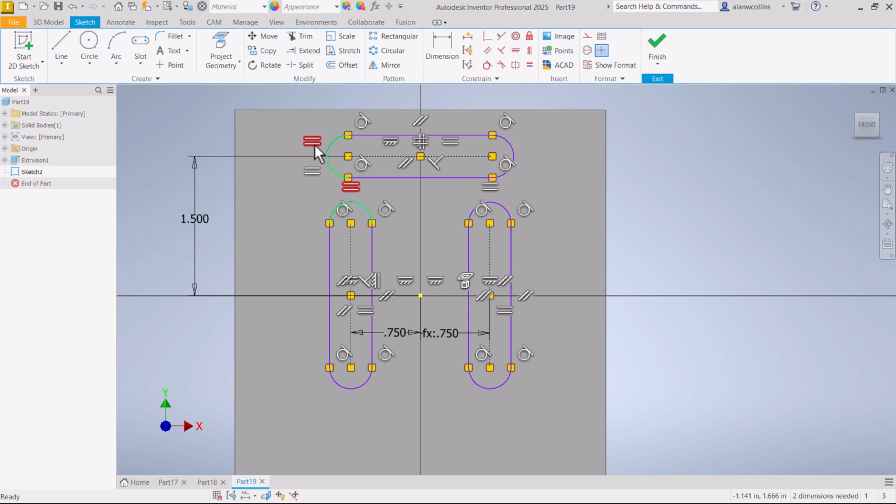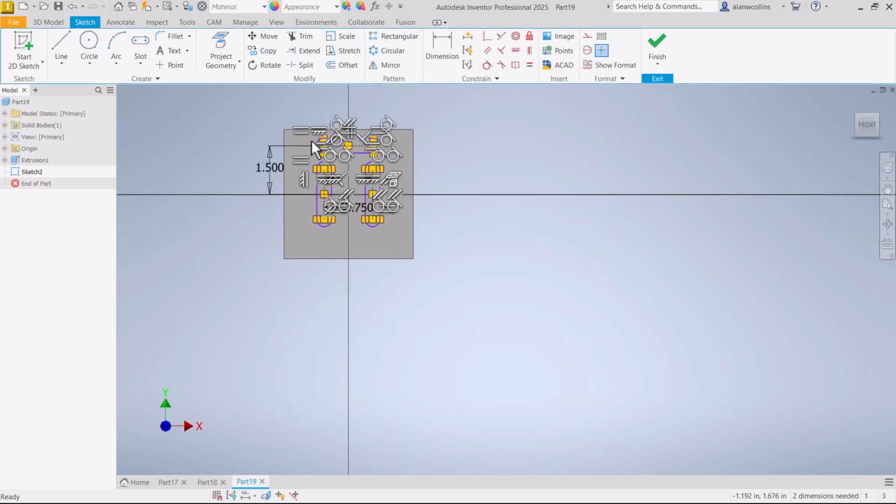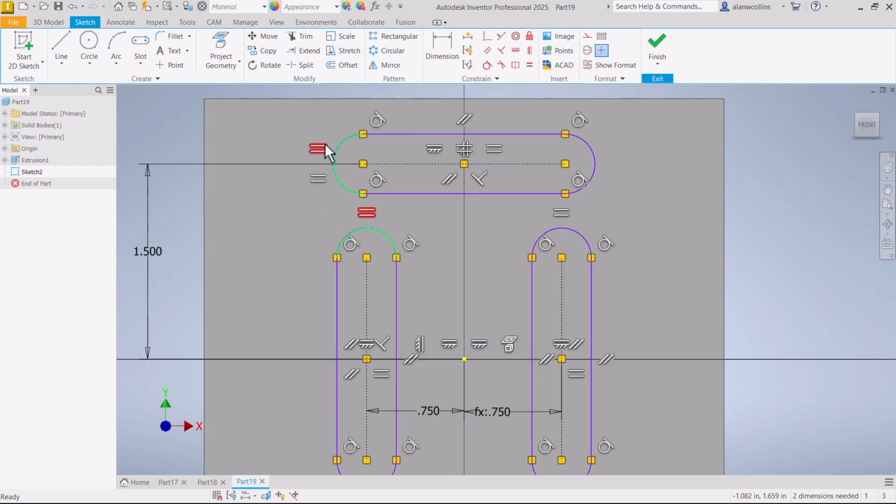But we want to be sure, as we mentioned a while ago, that we go back to the original if at all possible. And I can see on this arc right here, let me zoom in a little, that this arc is the one that was constrained to the other 2. And this line is the one that was constrained to the other 2.